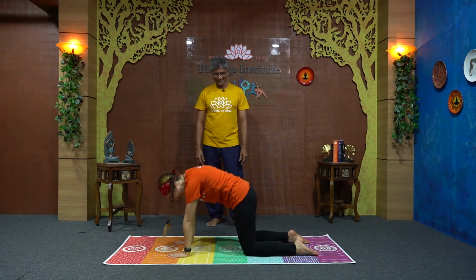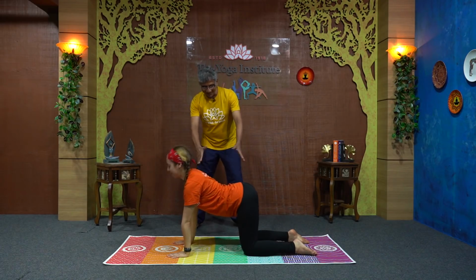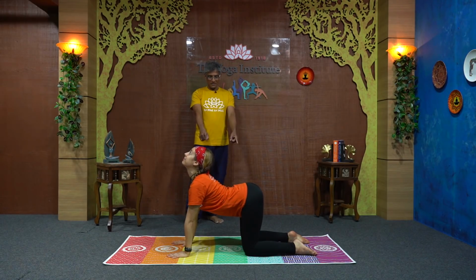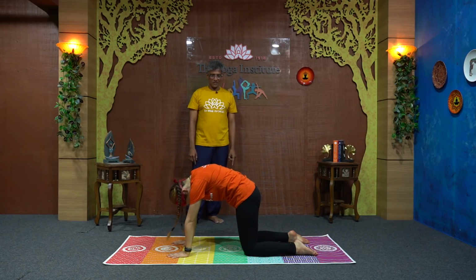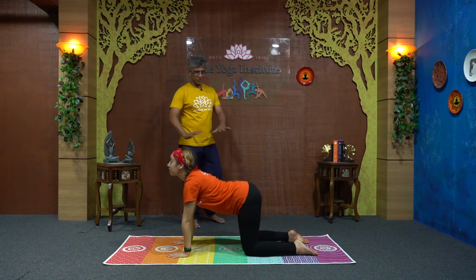Center, lazy cat, come a little bit, yes, now you get it, okay? So this is important, tuck the chin in and lift your back up, up, up, perfect. Come back to the center and slowly slide your body into Shashankasana.